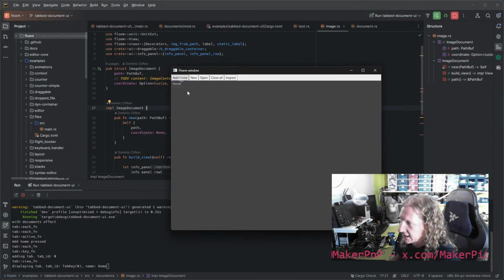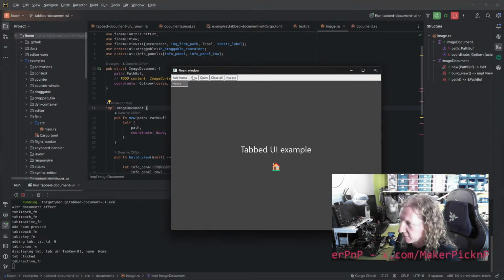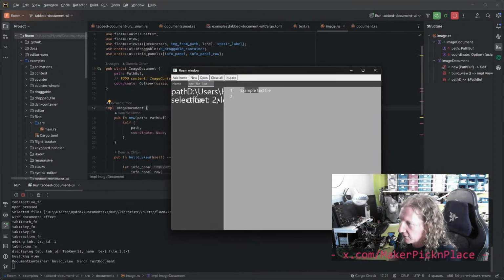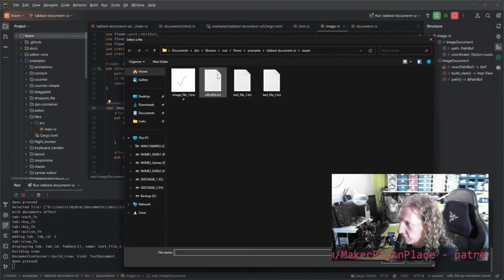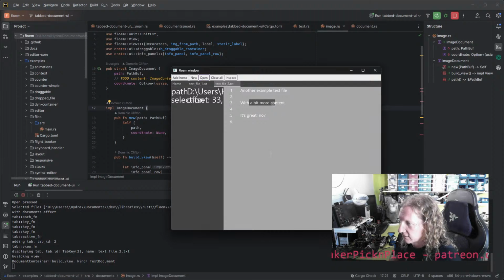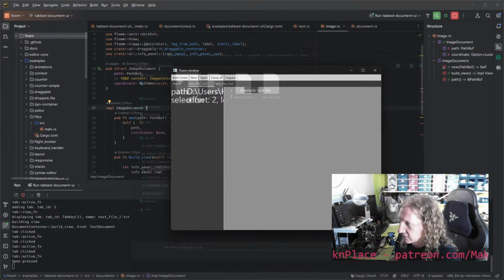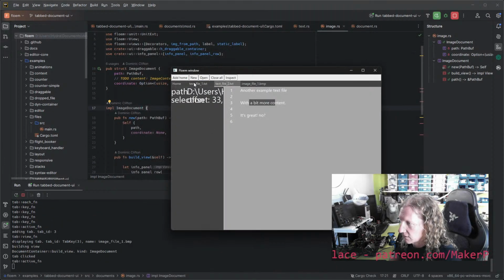And the idea is that you can add a home tab and you can see some stuff on it, and you can open files, and you've got some state, ignore the horrible font rendering, and you can open more files, and you can do this, right? And then you can switch between them, and you can open image files, and so on, right?